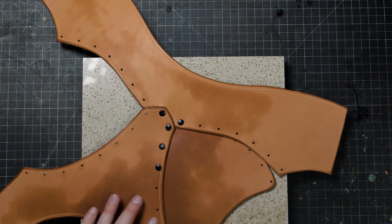I know I said this piece doesn't require any fancy tooling or shaping, and it's not mandatory here, but a little bit of effort while the leather is still damp to give it a little bit of a dome is worth the effort. You can use any firm ball or domed shape object to aid in the forming.